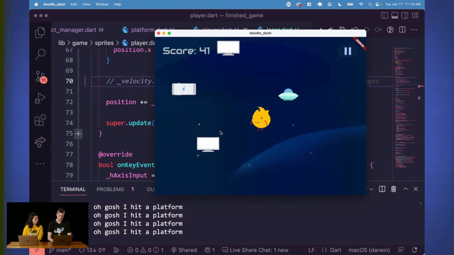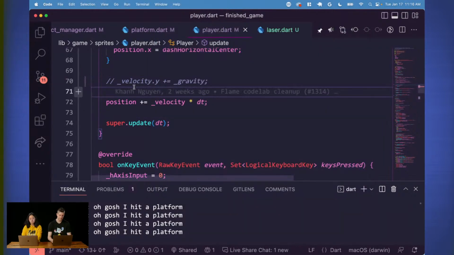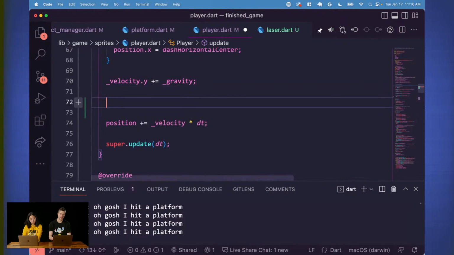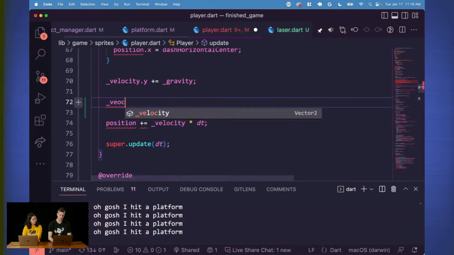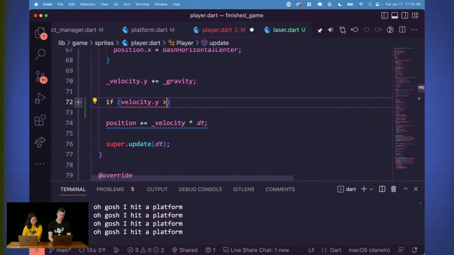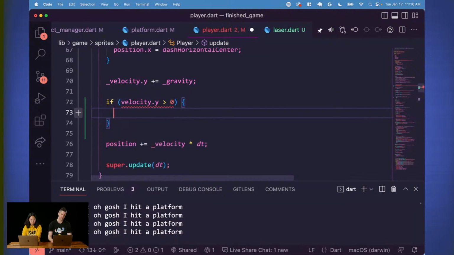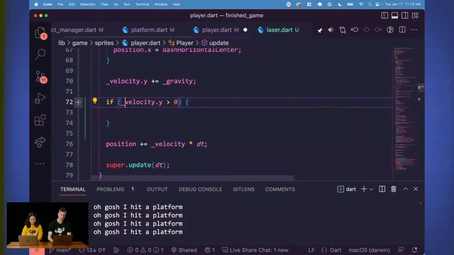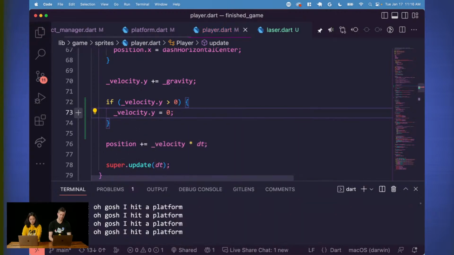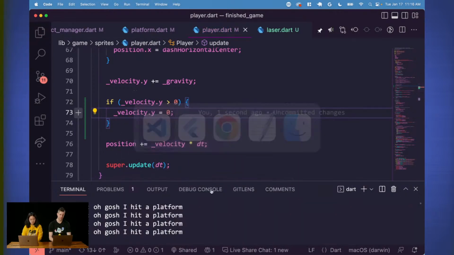So what if we take out the remove from? I'm gonna cap the velocity's y at 0. So if you stay in one spot, velocity.y is greater than 0. Because remember, higher y values go down. So if velocity.y is greater than 0, then velocity.y equals 0. This, I think, is going to be really nice for testing.